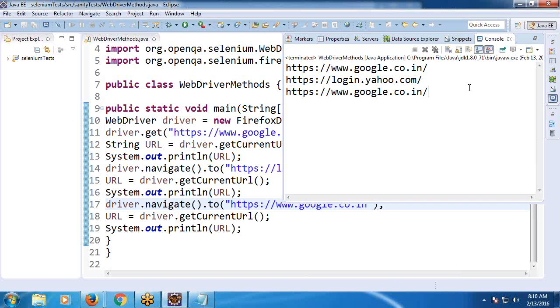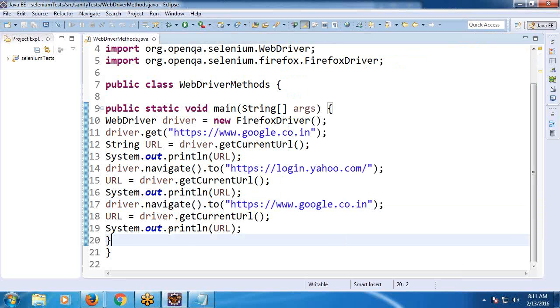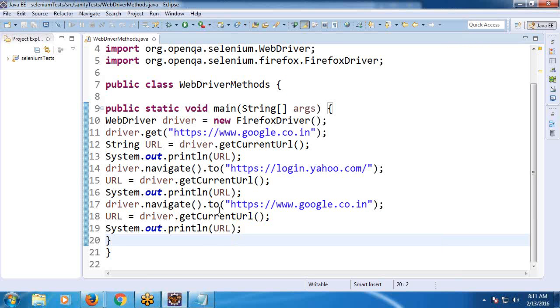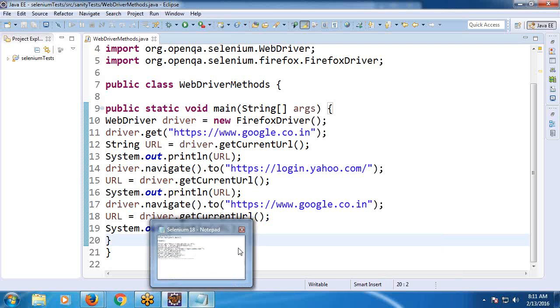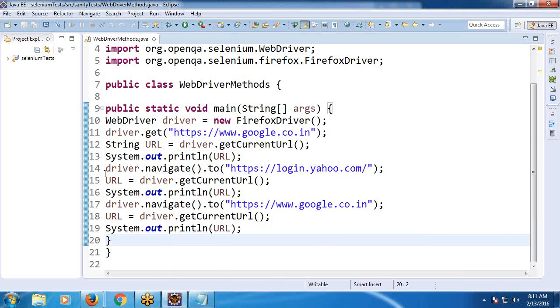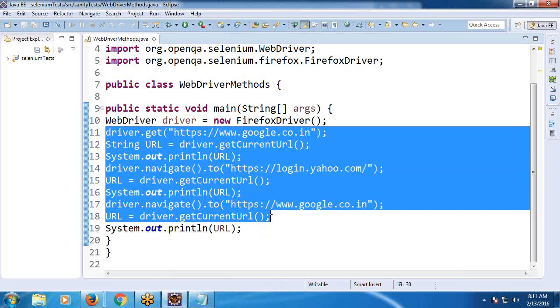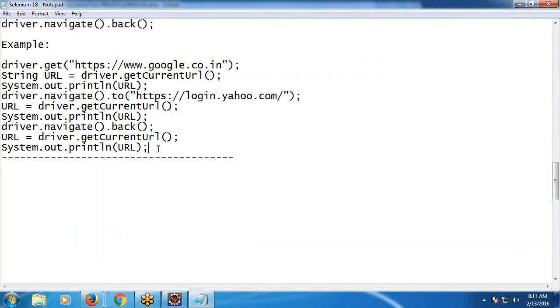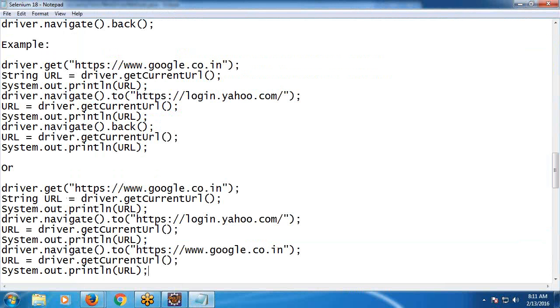Observe the same outputs. The navigate back method is not mandatory. You can use navigate to once again. Just alternates. The same output you can achieve with navigate to only. The method is just an alternate, not mandatory to use.